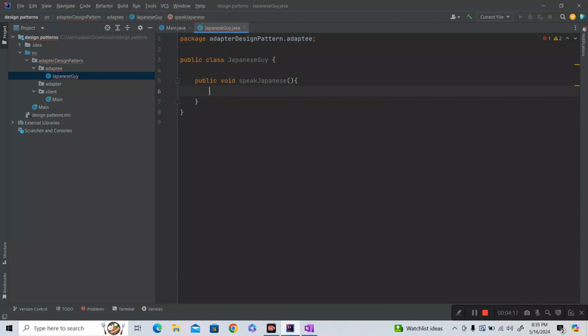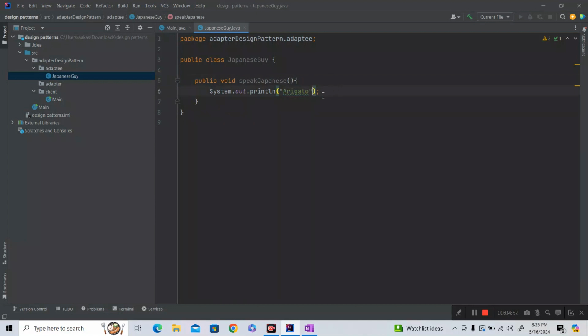And here I'm going to say s out, because I have a little bit more experience in Eclipse, so I always write sys out, but here it is s out. So here I'm going to just say arigato, which is basically thanks in Japanese. This is a very simple thing. I mean, I'm writing in English, obviously. Just think of it as Japanese, right? Speak Japanese we have over here.